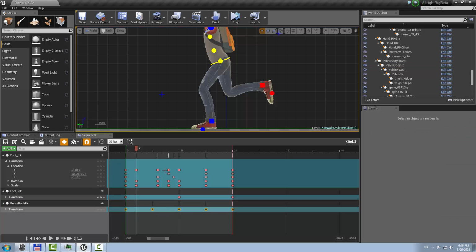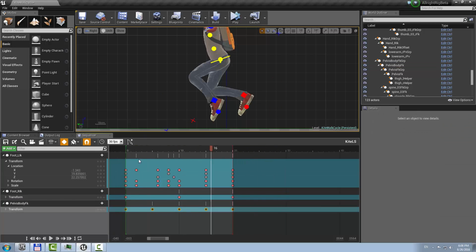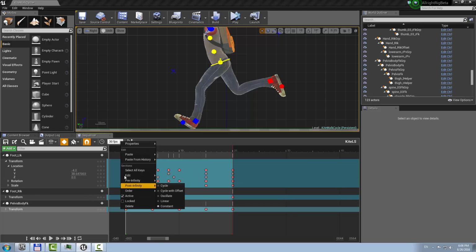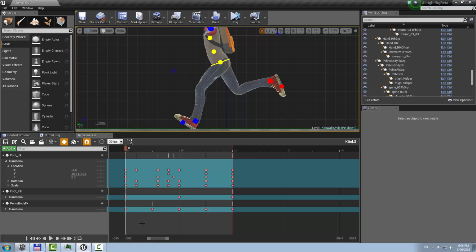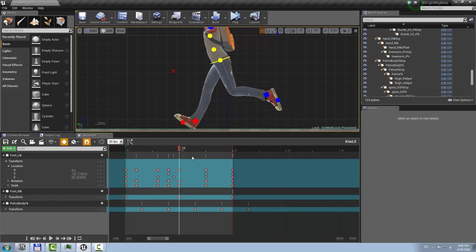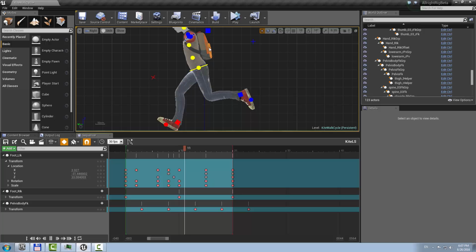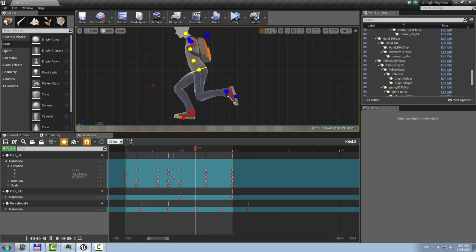And before shifting the animation, yes, I need to loop it. Right button, pre-infinity cycle, post-infinity cycle, and now I can move it a little bit backward and see this nice overlapping effect of bouncing, the body bouncing, yes.